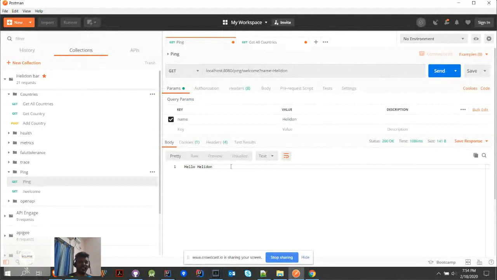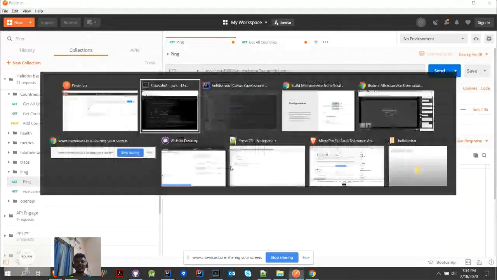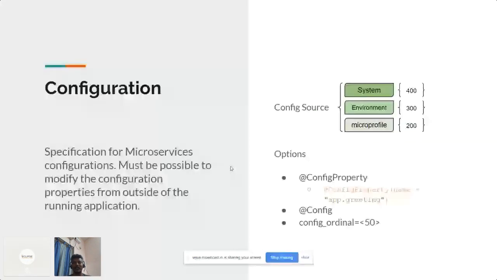This is where the ordinal factor will come into the picture and play a role. Sometimes if you bundle more than one configuration file, you can also enforce the ordinal factor for each of your property files. For example, there is one more property available in the configuration specification, which is config underscore ordinal.